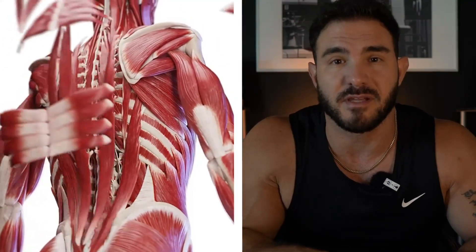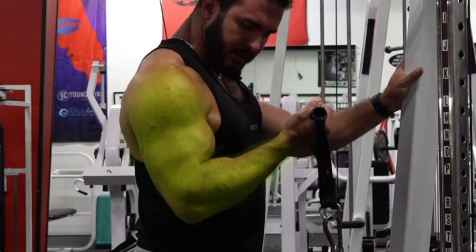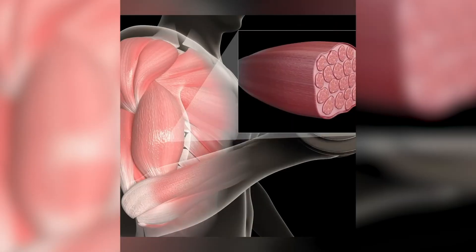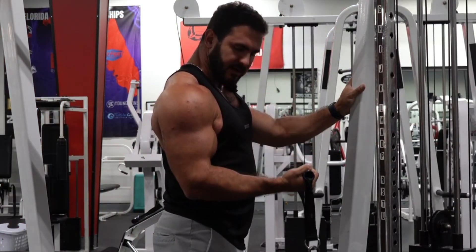The way I understand the physiology, once you turn on these mechanosensors you can't really turn them on any further — once that fiber experiences tension, those mechanosensors are stimulated and turned on. So when advocates of stretch training say you receive more mechanical tension by loading the muscle in the stretch position, what do they actually mean? Do they mean you're stimulating more mechanosensors and thereby stimulating the mTOR pathway more? There's no clear definition of what they mean, and I think it's because they don't really understand what mechanical tension is at the cellular level.